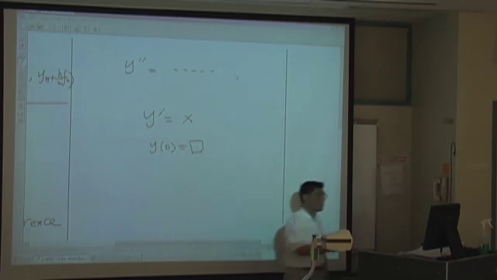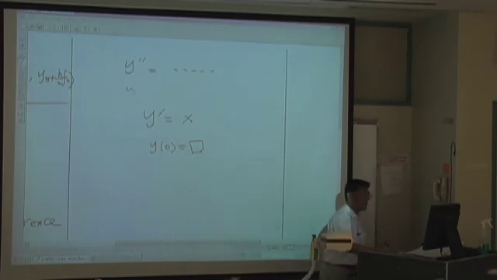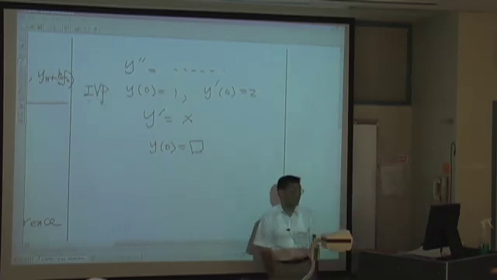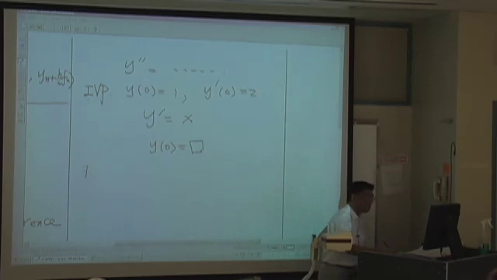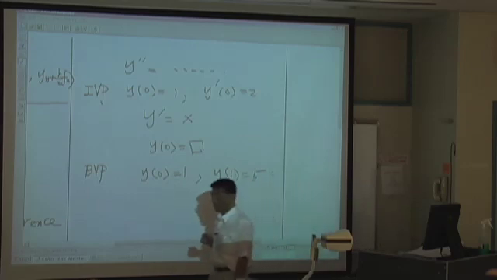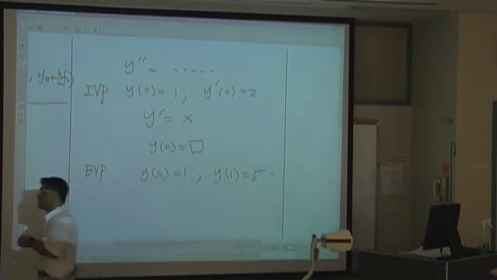Then we can provide this kind of condition. Assume that we provide this thing, then it's an initial value problem, right? This is an initial value problem. But assume that we provide something, but if something is different from the previous one, then it's called the boundary value problem. Do you see the similarity and the difference? What is the similarity and what is the difference?